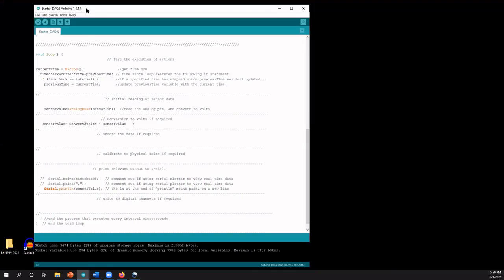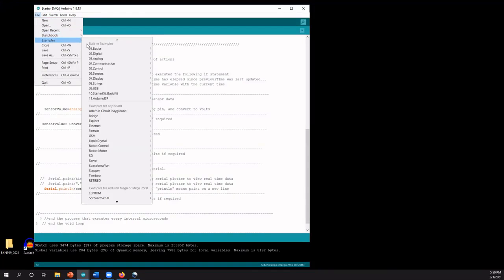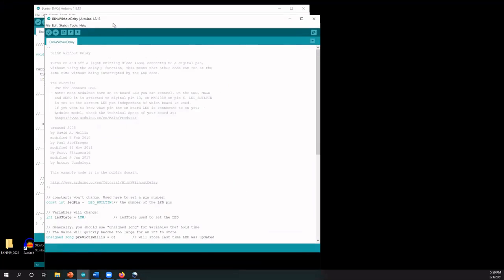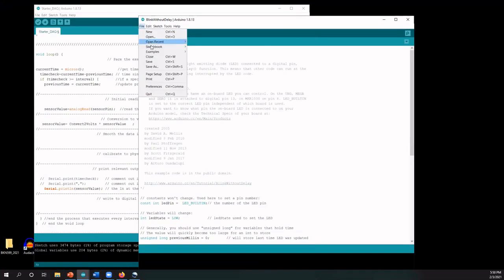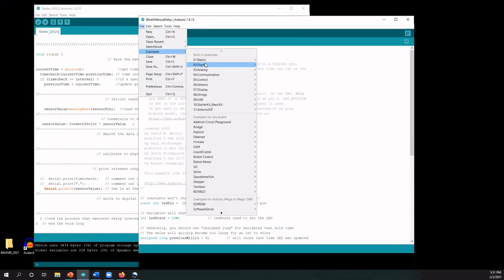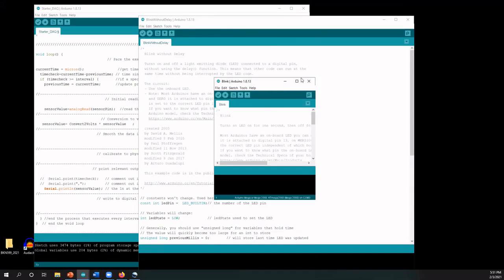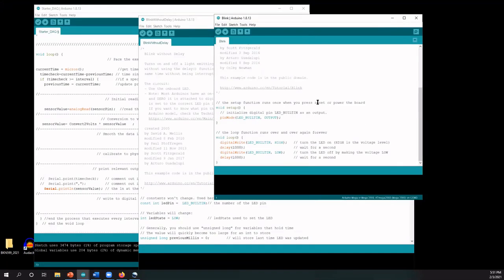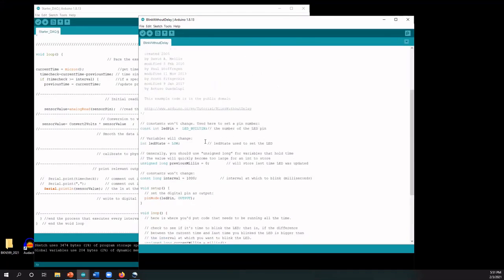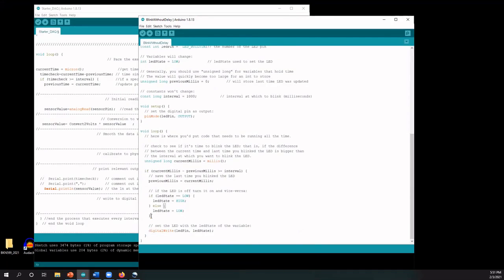Now, if I go to examples, basics, blink without delay, there's an example of how an if statement is set up. So I'm going to copy and paste that here, and then we're going to modify it.